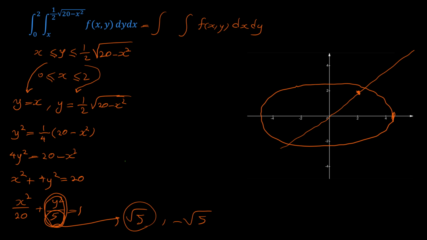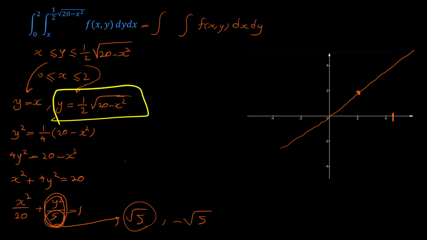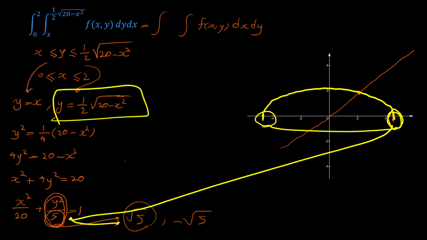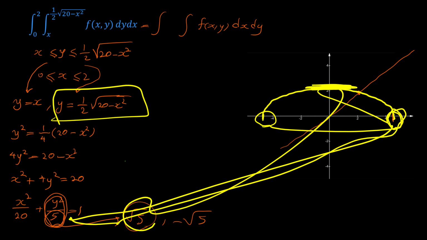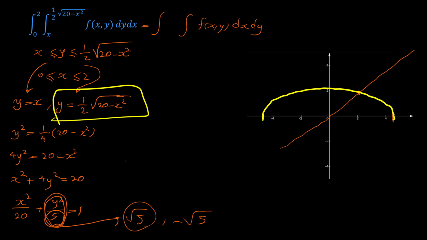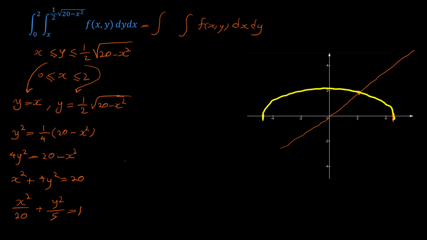So the graph of this equation is only this part of the ellipse, the upper part of the ellipse, from negative 4.5 to 4.5 almost, from negative radical 20 to radical 20, and this point is a little above 2, which is radical 5, which is almost 2.2. So this is the graph.